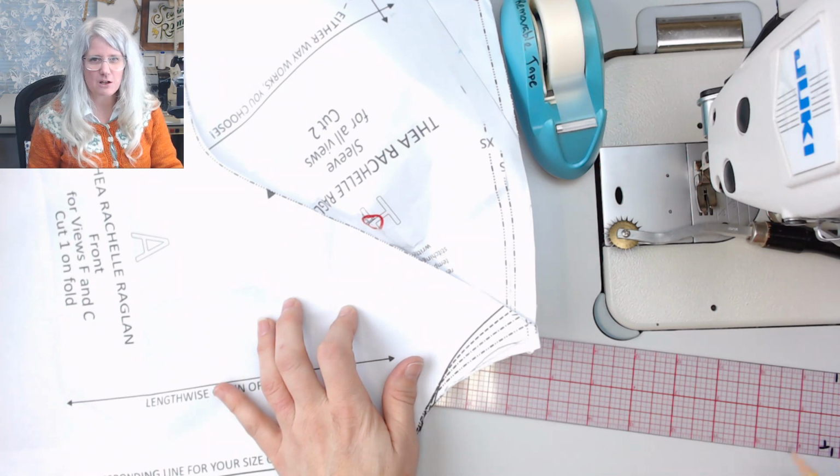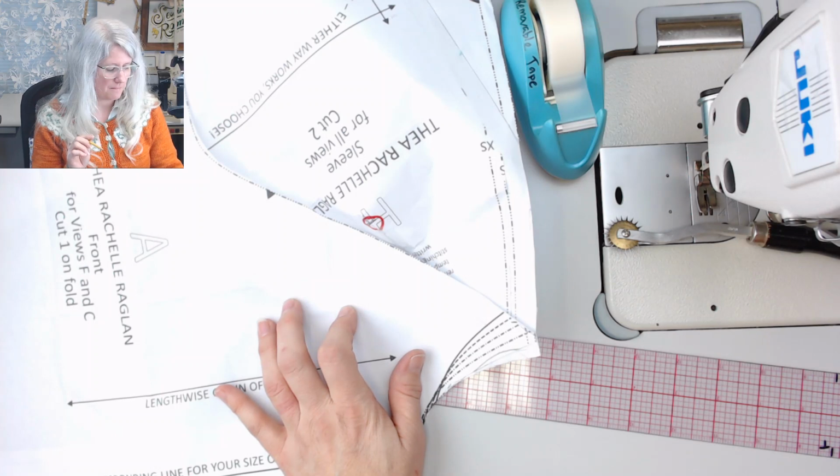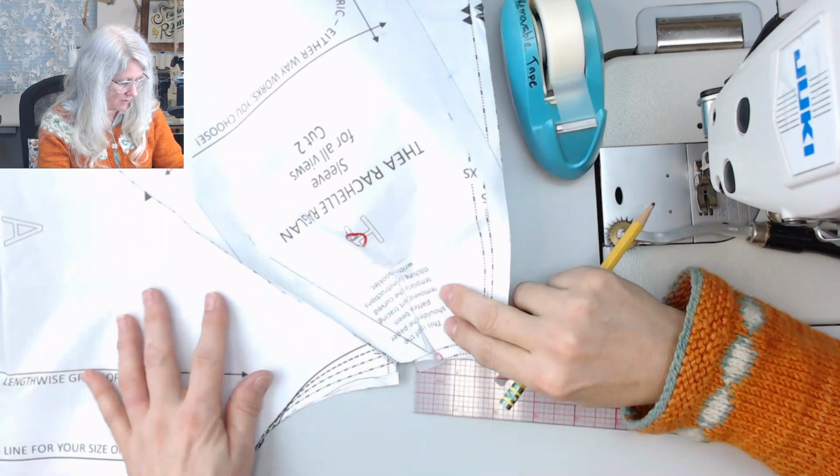Yeah, I might do that, Ellen, but what I'm worried about is that I may have it off, and then I'll have the scoop wrong, because I may have traced it wrong. That's what I'm worried about.